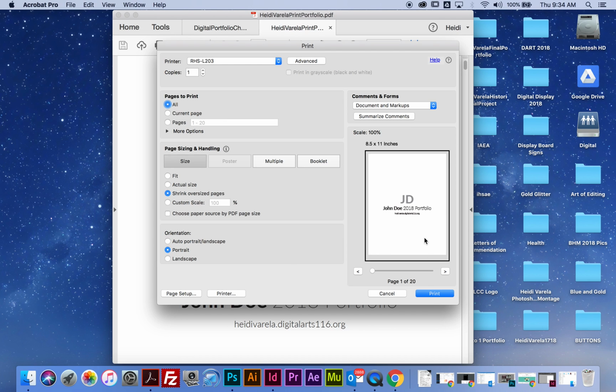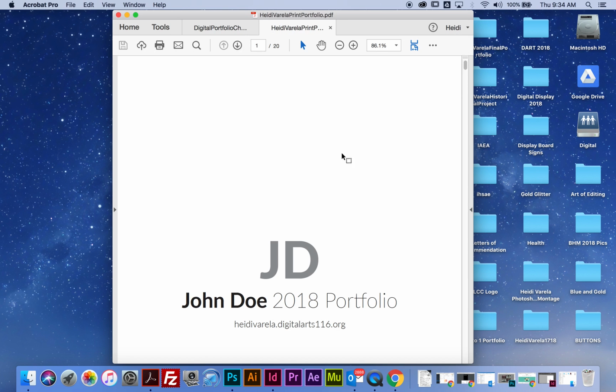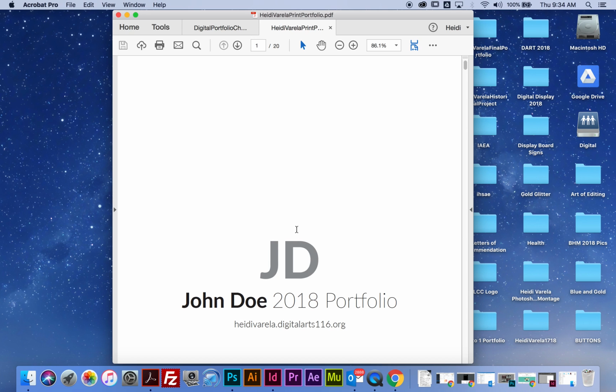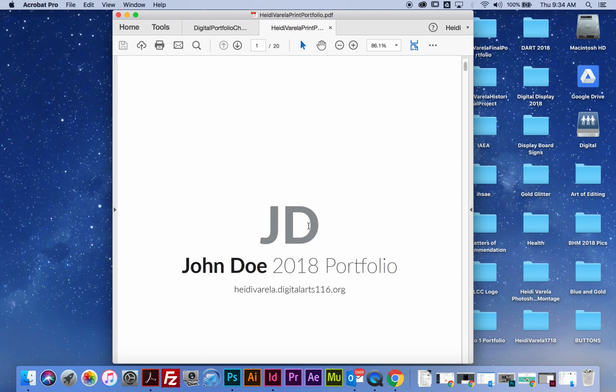Now, after you print it, you go to your teacher, and they will give you a portfolio, and you can put all the pages in here. And then there's also a spot on Google Classroom that you can upload your PDF version, and that's when you'll get your grade. So you want to print it and take it in with your portfolio to have the rest of your life, and this is something that you should be bringing to an interview.